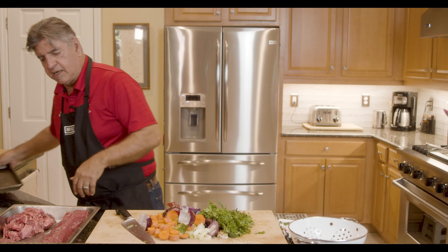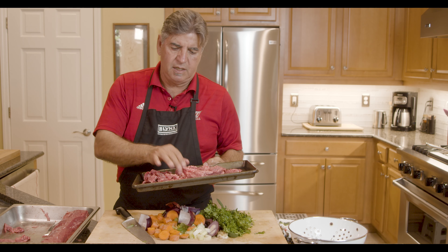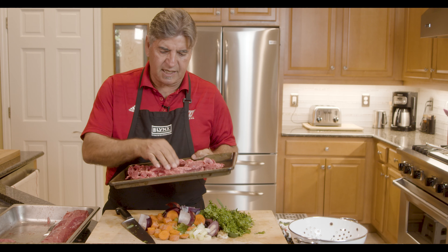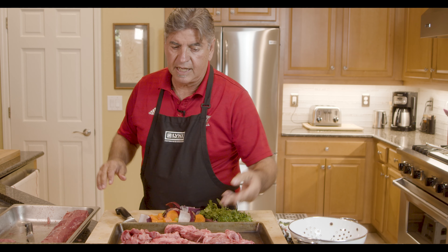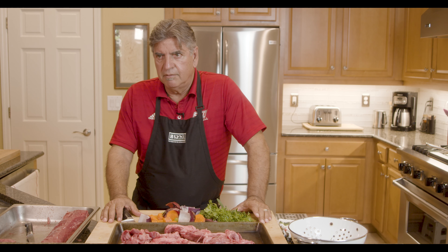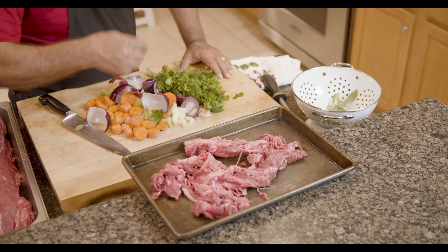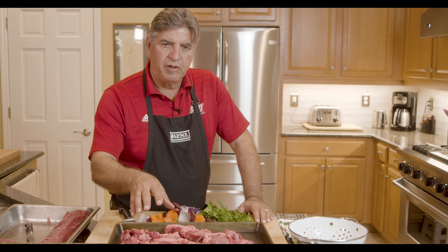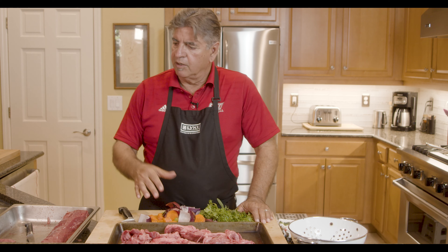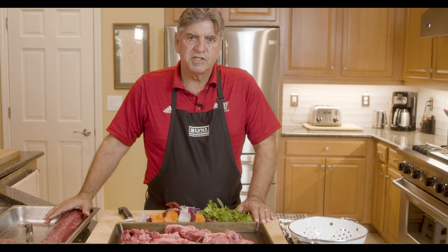One last thing about the meat scraps — I was going to throw them in the marinade. But I've changed my mind because in a restaurant I would have had gallons of beef stock, and beef stock is kind of hard to come by unless you've got a butcher saving you bones. So I'll probably use an off-the-market beef stock. I'll take these scraps, put them in the oven and roast them, get them brown, maybe put a little tomato paste on so they get nice and brown. Then I'll boil that with a store-bought beef stock, and it'll put that flavor in for later when we cook the meat. I can use that stock for making my sauce.